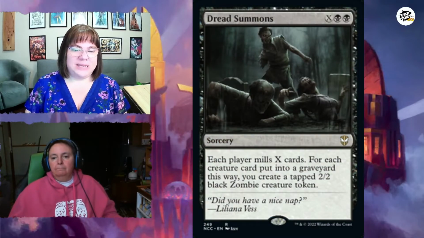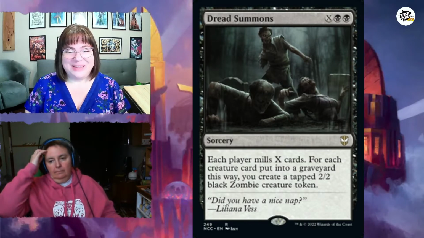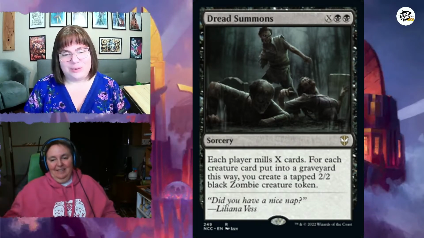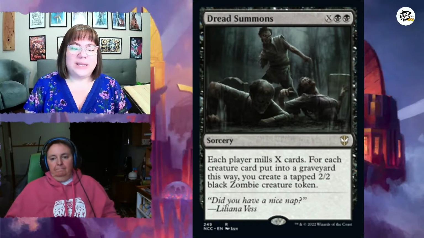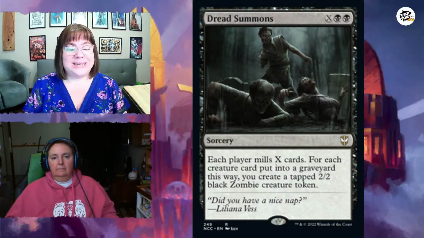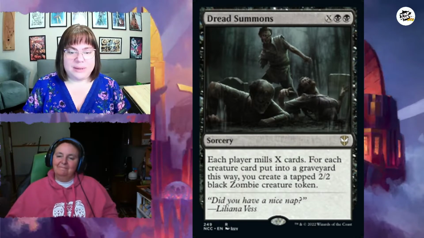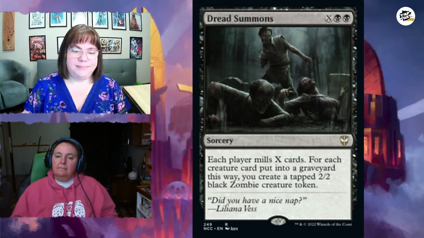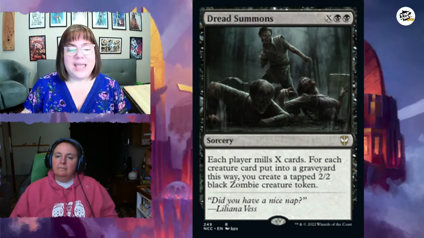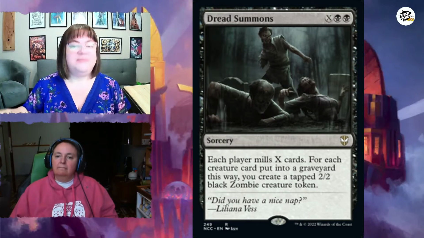Dread Summons. Now, this could arguably be a high impact card. It is fairly expensive, but it should be expensive because its mana value is actually what its mana value is, but it's one of those X cards that gives you options. So each player mills X cards, and for each creature card put into the graveyard this way, you create a tapped 2/2 black Zombie creature token. So again, you're going to be creating a bunch of zombies that you can then use and have your army being built up, hopefully. And if you copy this, you copy the X value as well. So when you copy a spell that's already on the stack, you copy it exactly. You don't get to choose X differently.